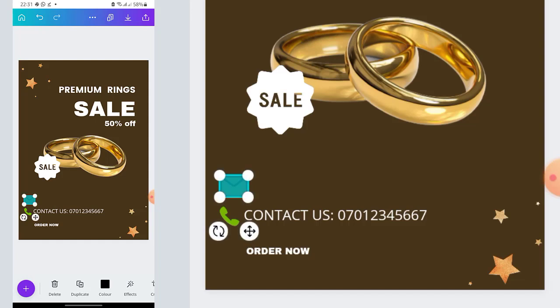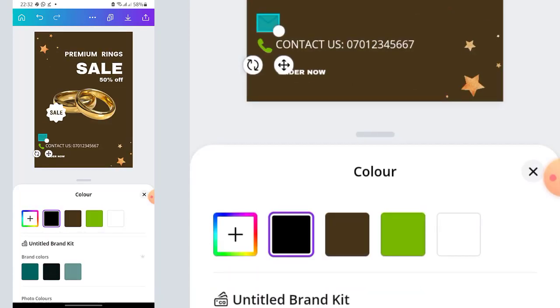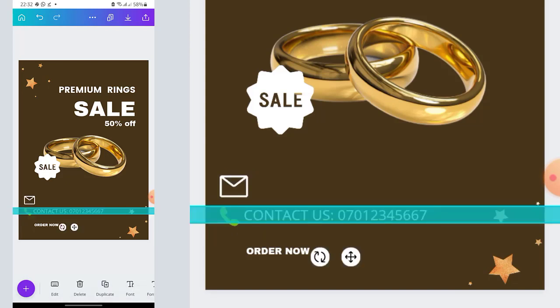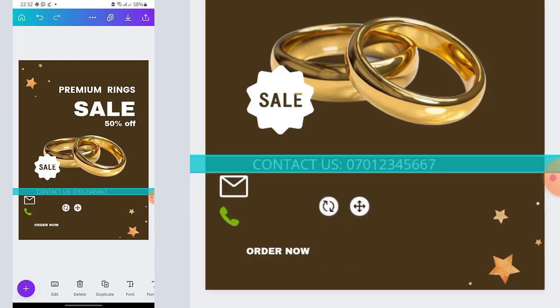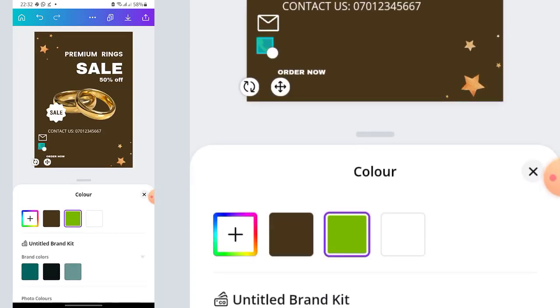One important thing you should notice is that most of these templates and elements and icons, you could easily change their colors. Also change this from black to white, just to keep things uniform and balanced. Okay, I think that's good enough for me.